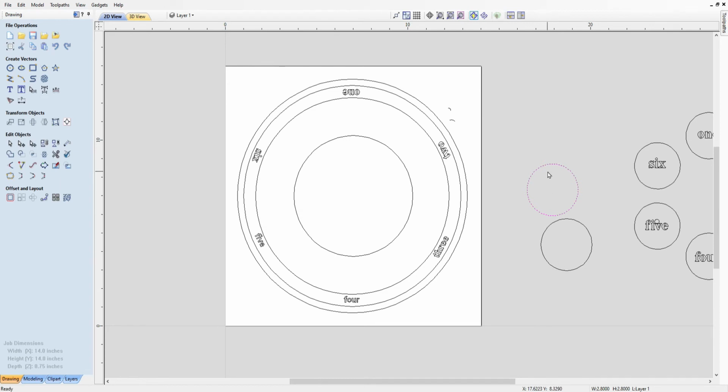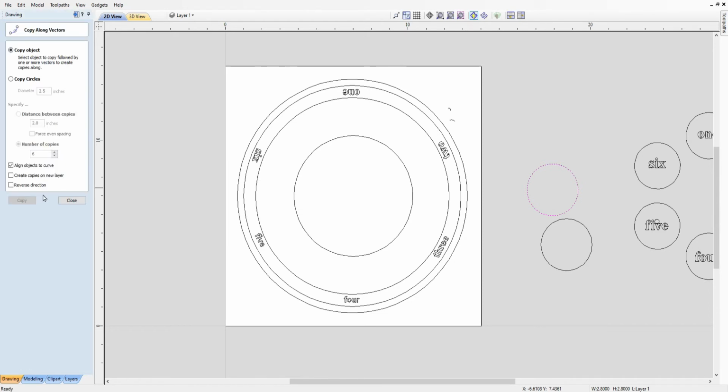Okay, so you select this. Let's get this back up here. You select the circle. Then you select this inner circle. This is what you want to arrange it around. And we have it, the number of copies is 6.